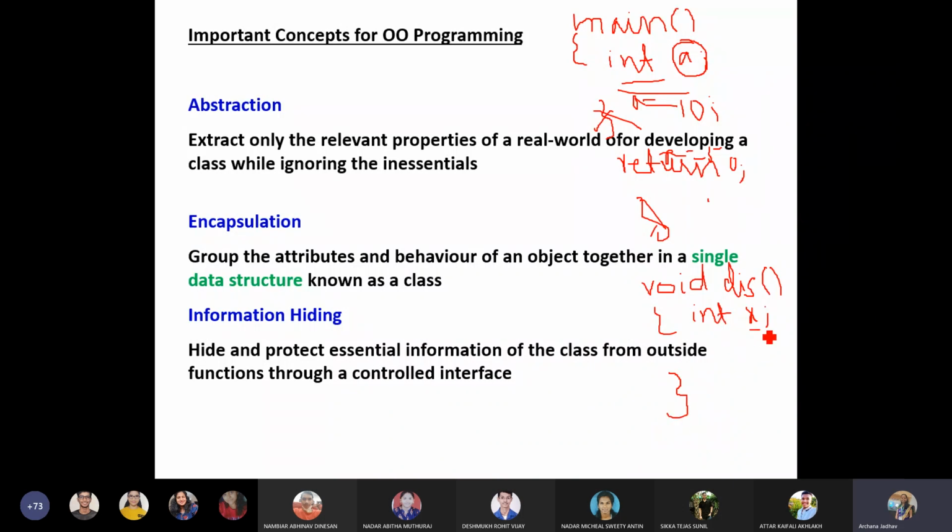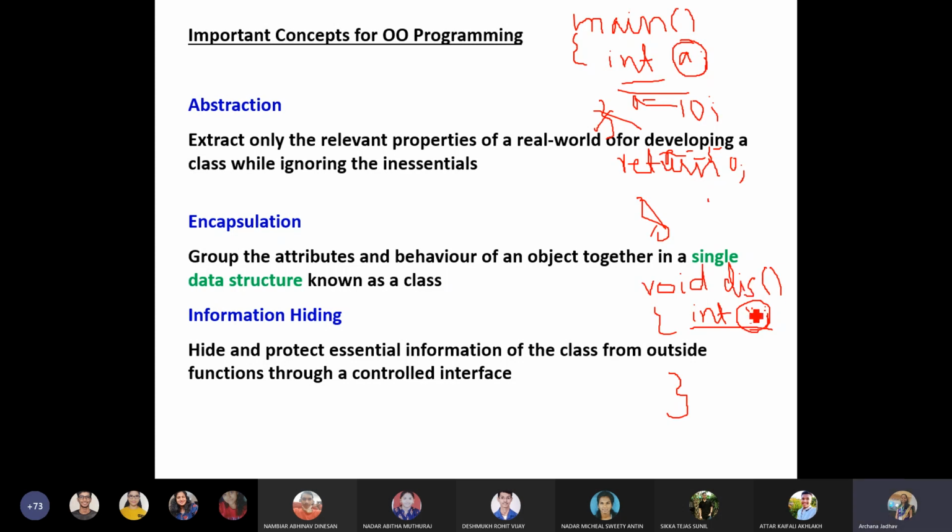Now this x, this variable declaration, what do we call it? When we write int x with the semicolon, we call this variable declaration. Variable declaration means you are creating that variable, so at that time memory will be allocated for that variable in your system. Yes or no? Right?